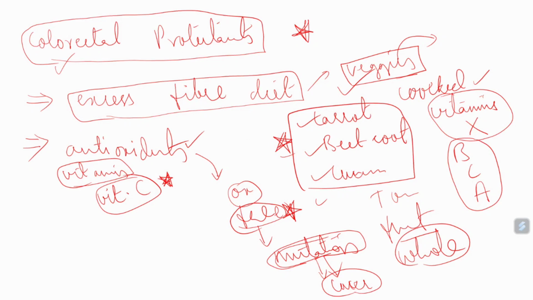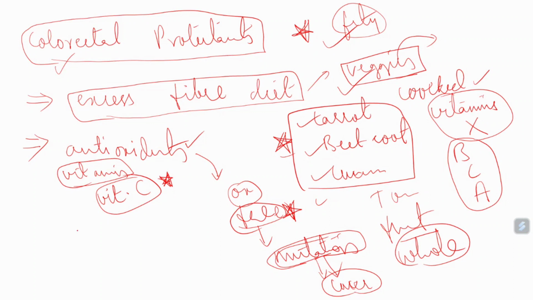So if the patient is taking in diet, I told a few diets, like excess fatty diet. On the day you have taken excess fatty diet, you take 2 to 3 lemon juices, squeeze them and drink. Along with that, you can have some carrots, some beetroots. Okay, so always remember, what you eat is what you are. Always you have to balance your diet. So among antioxidants, vitamin C is very important.